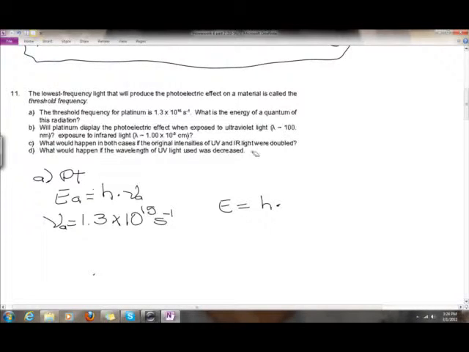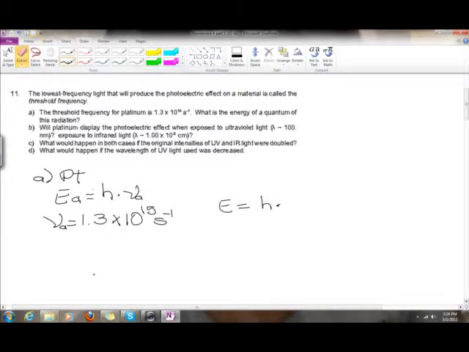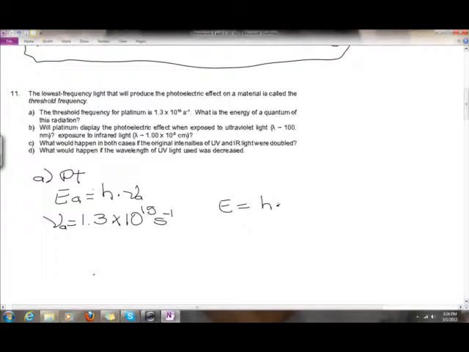So let me erase this because this is even easier. What you have to do is calculate the energy absorbed, the minimum energy absorbed to produce a photoelectric effect. And that would be using the minimum frequency, the threshold frequency. So that would be this value. So you plug in this value and you calculate this energy, and that should be the answer for this question. Let me give you the value. Energy is equal to 8.6 by 10 to the minus 19.